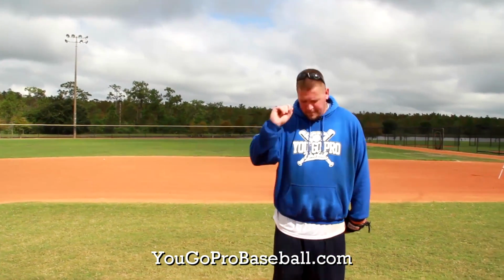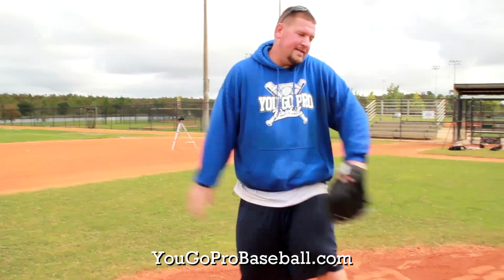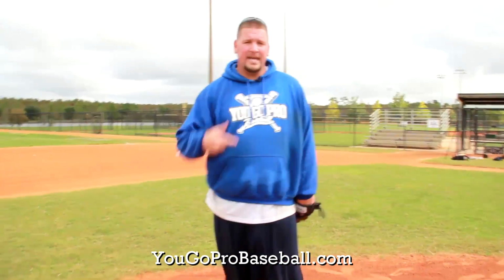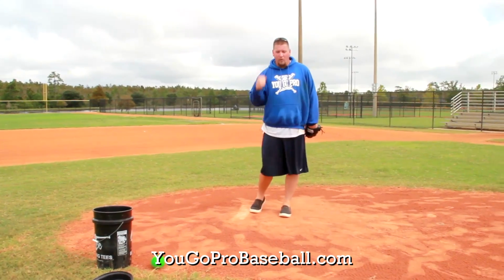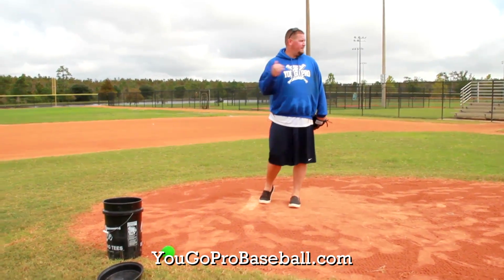The first baseball pitching tip is gonna be leading with your butt. I'm sure you've all heard this. I talk about the wall drill all the time, but when you're pitching, you don't want to come to a balance point and then start everything going forward. You want to keep your momentum going, and you want to break your hips and lead with your butt as you go. This gives you a good angle, a good force to drive with off of your back leg.